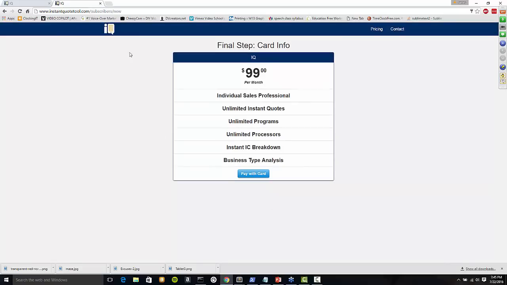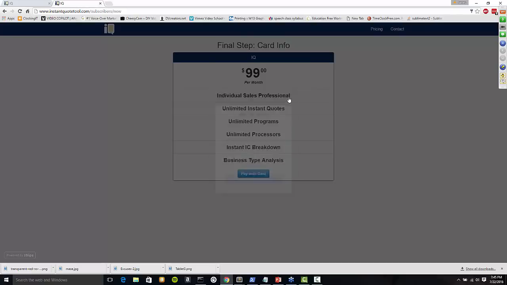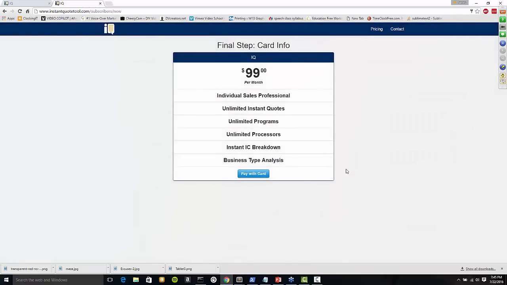So now I have this screen right here, and then all you have to do is click pay with card, and of course, I do credit card processing, right? So obviously I have a secure way to do this. So it's right here. Now, if you're on your mobile phone and you sign up, it's going to redirect you to a Stripe.com server, and you can put your information in there. It never touches my application. As most of you are familiar with this kind of thing, it all goes to the Stripe servers. So you put this in here, you pay your $99 fee, and that gets you 30 days access.